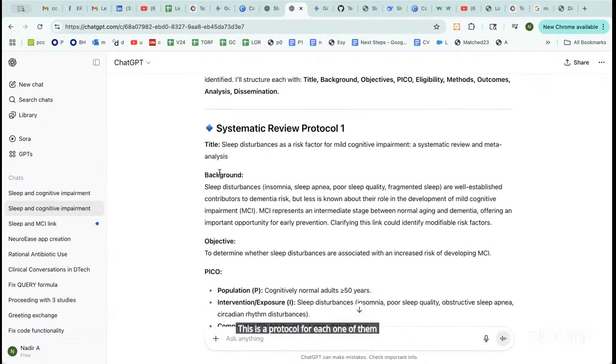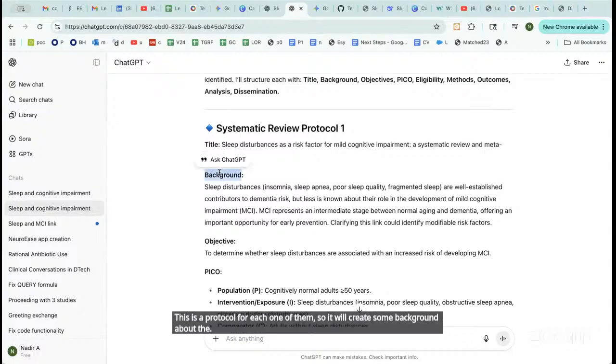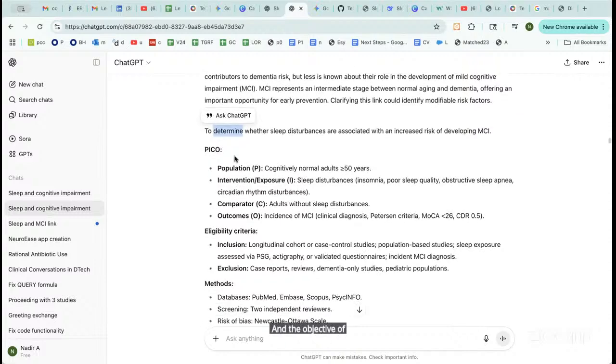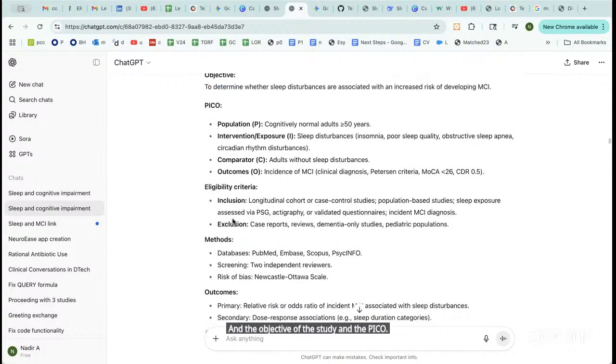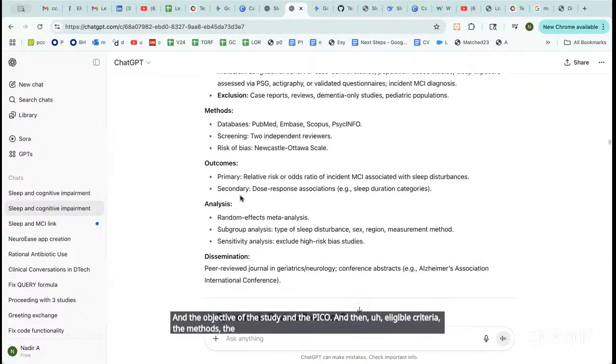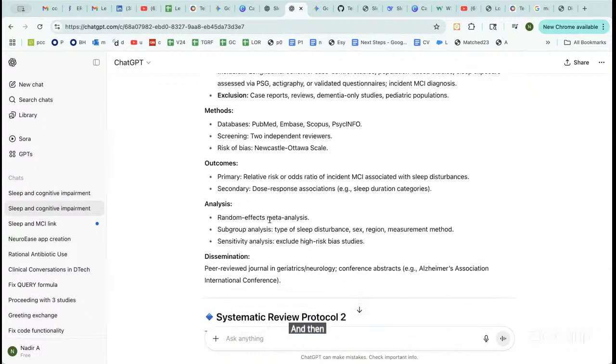It will create some background about the gap, what has been written and what we need to investigate, and the objective of the study, and the PICO, and then eligibility criteria, the method, the possible outcomes, and then the analysis, how we are going to do the analysis.